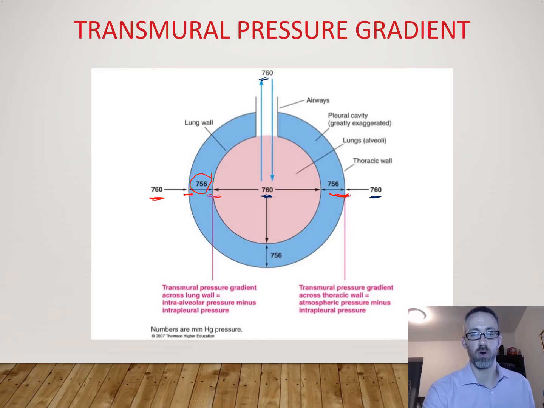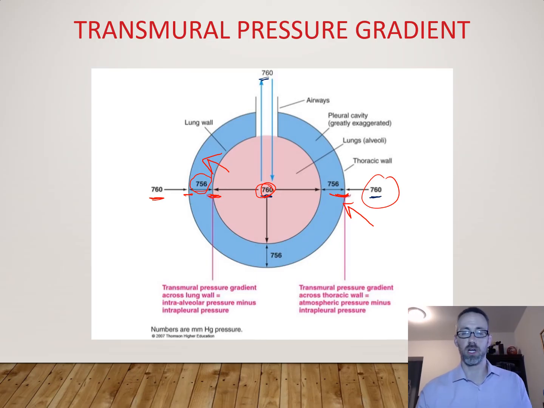The other one's marked off for you over here because we also have the lung wall. And so in the lung, inside the lung it's 760, which is the same as in the atmosphere. And in the intrapleural space, it's 756. So it's the same gradient, but it's in opposite directions. In fact, the lung, the pressure is pushing outward because it wants to get into that intrapleural space. So the pressure is outward. In the atmosphere out here, the pressure would be inward because it wants to move into that space. So it's just a matter of the direction of that gradient.